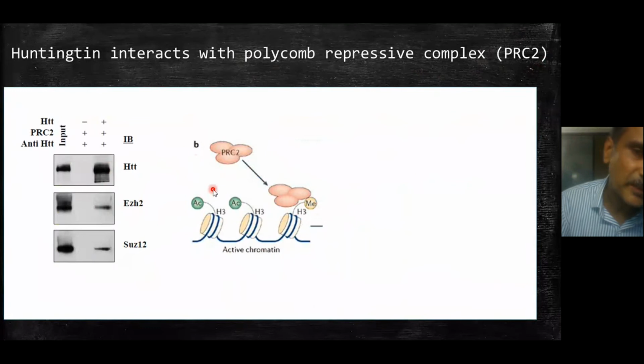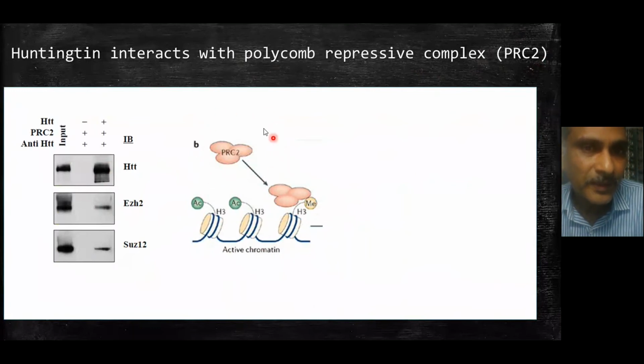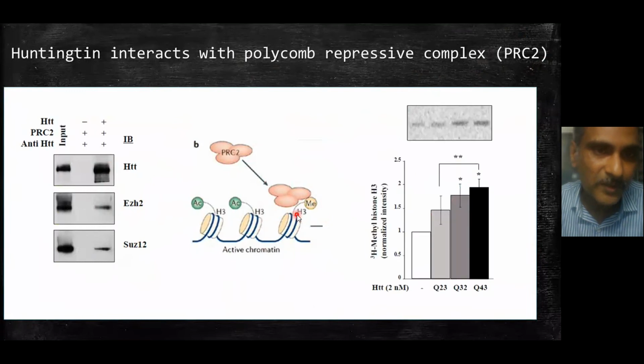Okay, so we wanted to see whether there is an altered activity, and it is already known that it interacts more with the mutant Huntington and increases the activity more. And this H3K27 trimethylation is a mark of gene silencing. Okay, so whenever this mark is present, that means that gene is going to get silenced. Transcriptional inactivation is caused. So it was already previously shown that mutant Huntington increases the PRC2 activity significantly more than the wild type, and thereby causes a dysregulation or disruption in the gene expression.